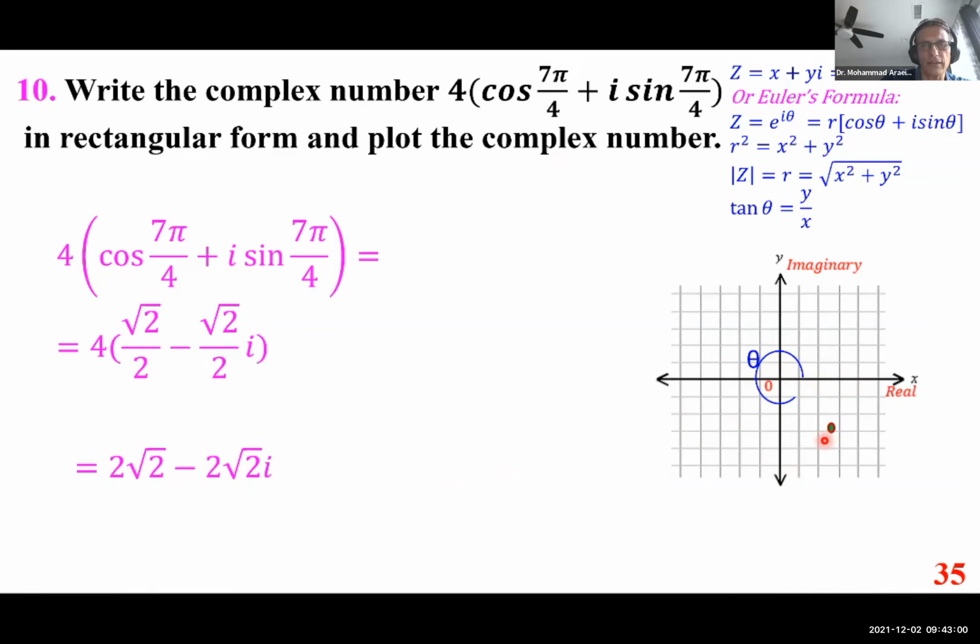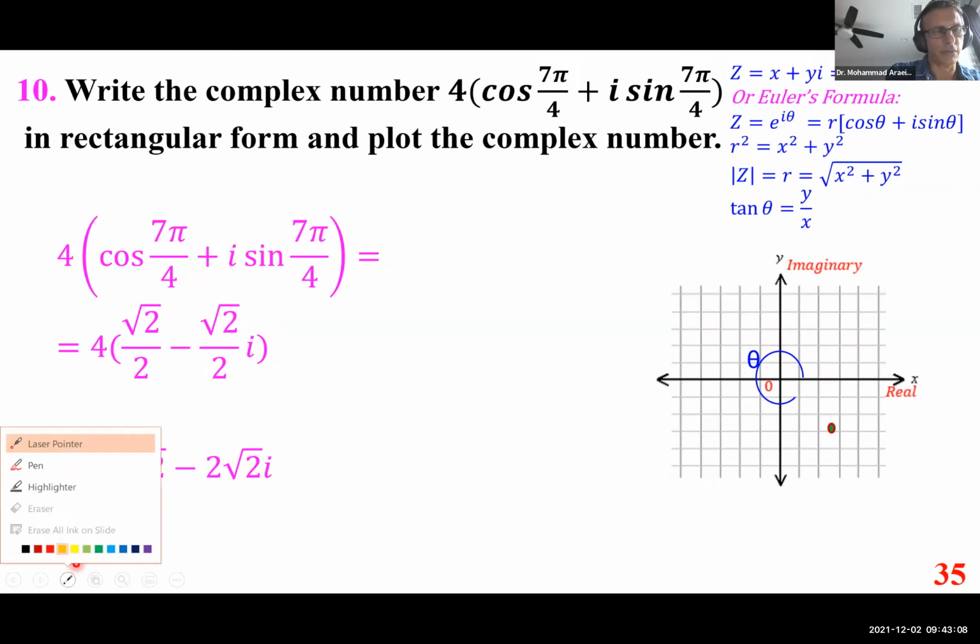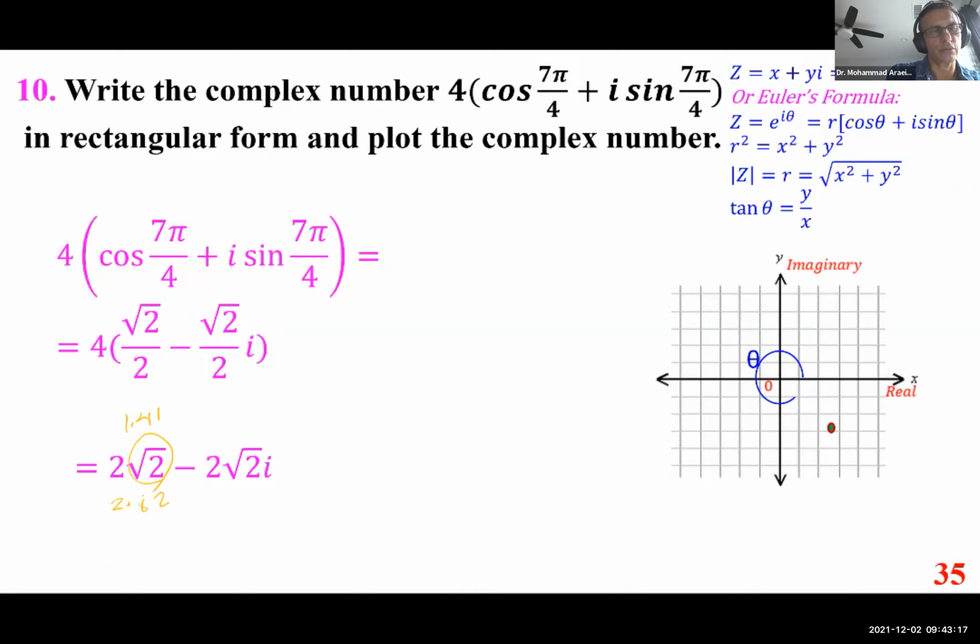If we were to follow that, okay? So again, you really have to change the square root of 2. And with that, again, let me write that. So square root of 2, as I mentioned, is about 1.41. Okay, so this is about 2.82. So 2.82 this way, 2.82 down, and it results in this point. Or here's 7 pi over 4. I hope you remember that. Okay, and so that's the point. Either way, you come up with the proper answer.